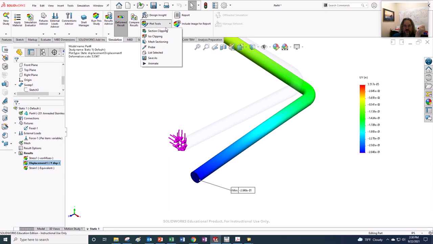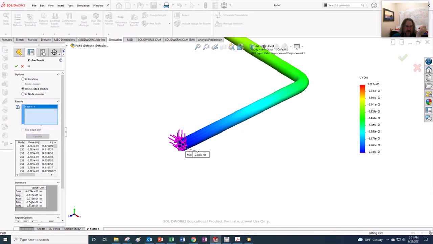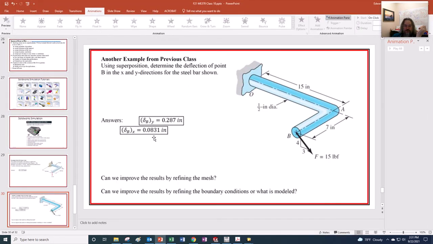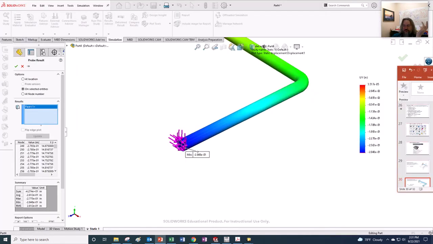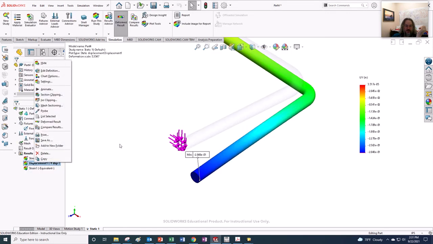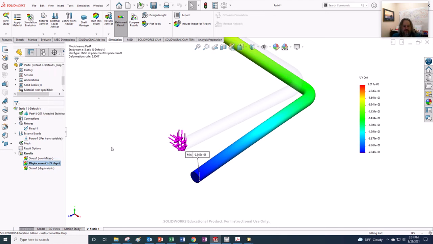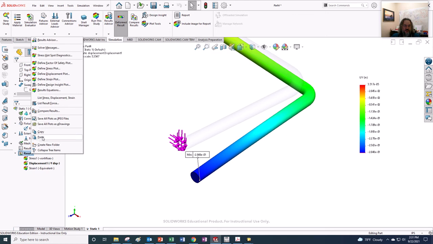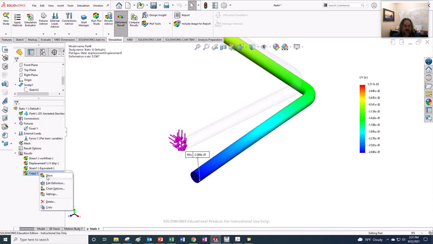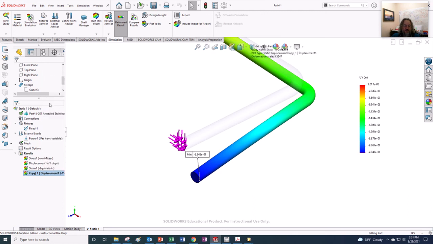Let's take a look at the average one and see how much closer it got. I think it got a little better. The average 0.281, 0.287. We're good. I think we're good. Let's go in the X direction. Now, actually, what we could do is copy this one. That's what I do sometimes. I'll copy it, and then go to this and hit paste right there. All right. So we have this. We'll show that one, and now we'll edit the definition and make this in the X direction.